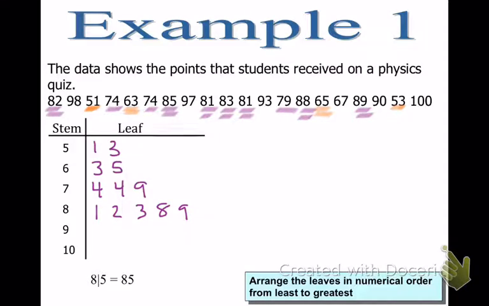And I'm missing some of them. Hold on, let's see. So there should be 7. So I have the 82, the 85. I forgot the 85. 85, 89, 88, 89. Let's see. I have the 82, the 85, the 81, the 83, the 81. So there's two 81s, so I need another one up here.